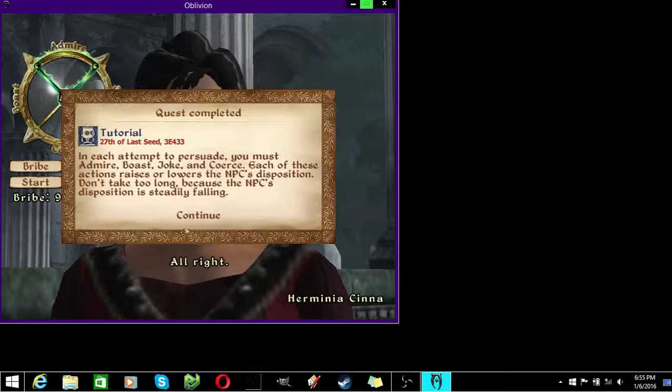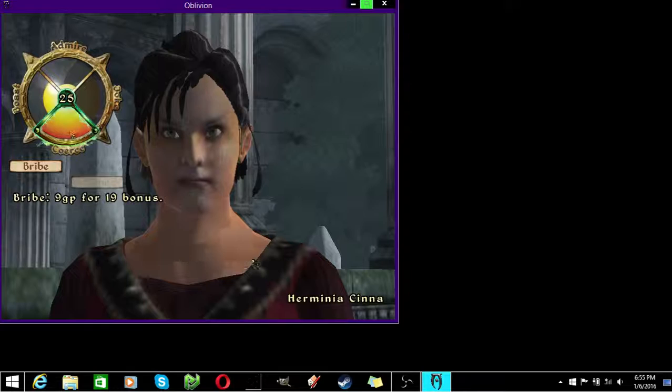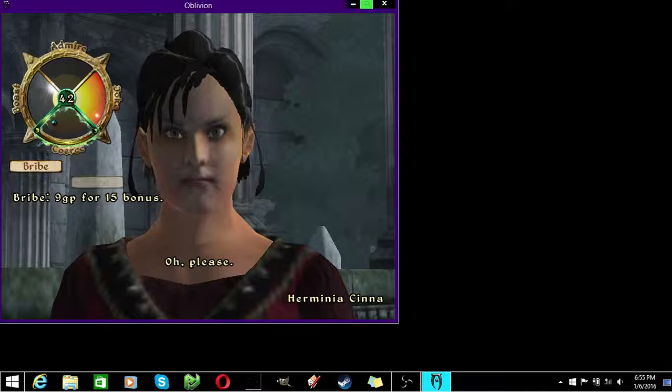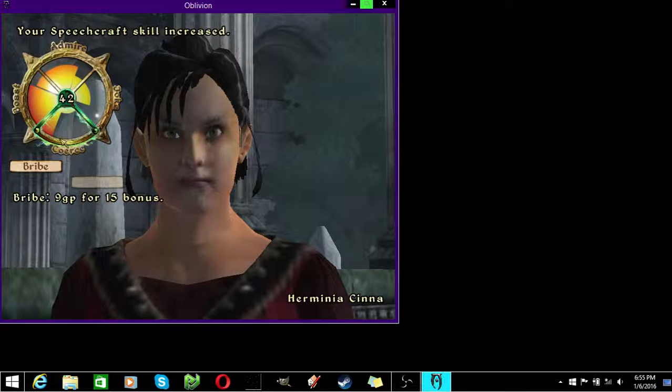Alright, so now, yes, dude, I get it. Alright, let's see. Alright, so she likes to be admired and she likes to be boasted. Alright, let's admire her. Please, I'm embarrassed, but thank you. Really? All right, admire. Hey, we got a good streak.